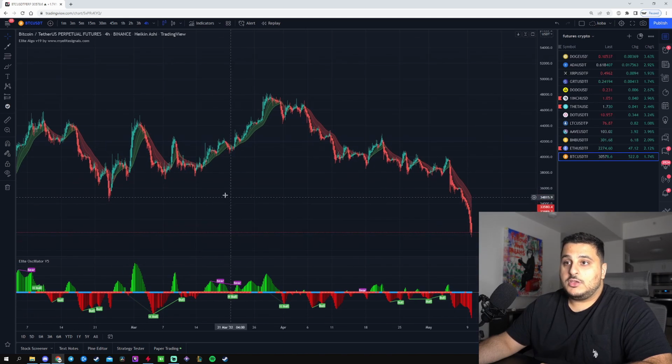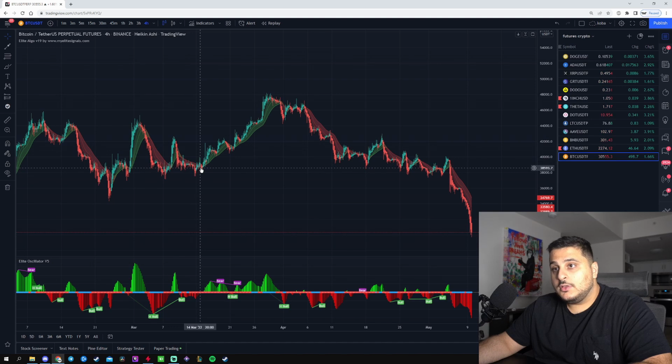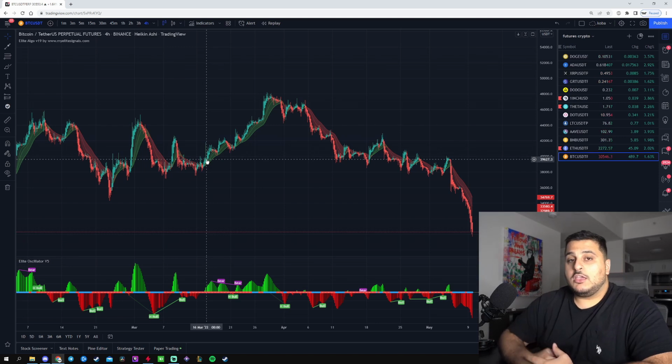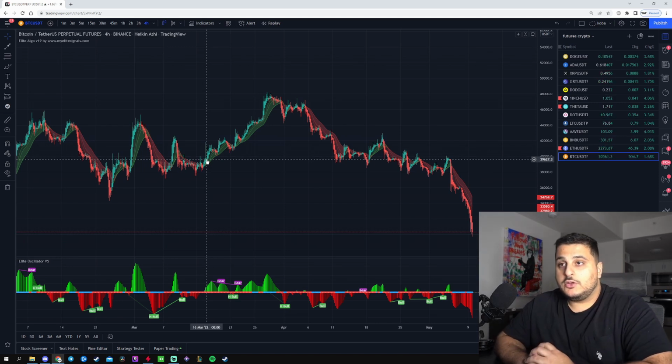So if we go back up here, we can see that the price was under a red cloud and then switched to green. When it switched to a green cloud, this is when we could have entered a buy position under this strategy. Now, this is a little bit more advanced. I recommend not using this strategy if you're a new trader and just stick to the normal or new mode if you're a new trader.